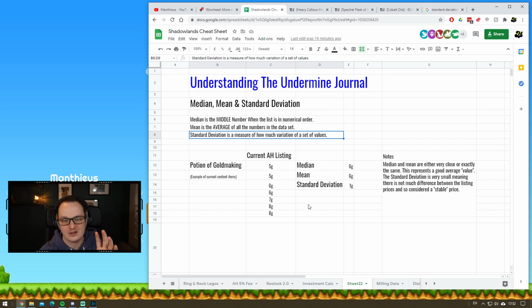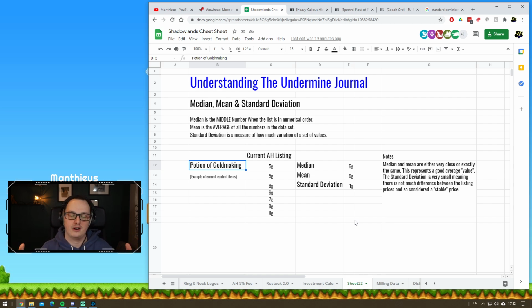So let's see how this works in terms of an example. We have the good old faithful potion of gold making. This is to try and give an example, not pinpointing any actual item in the game, just an example of what you may see with a current expansion item. This could be a flask, a current potion, or even a current content crafted piece of gear, but we're trying to emphasize something that's crafted a lot, posted a lot, bought a lot. There's a lot of movement on this item.